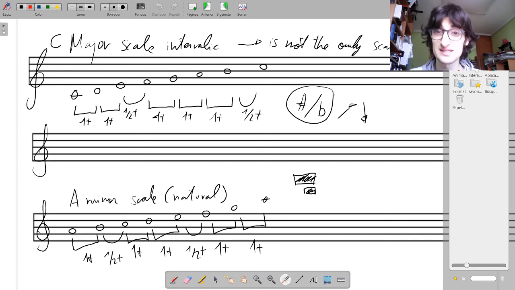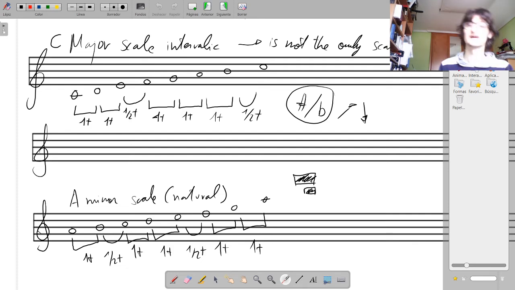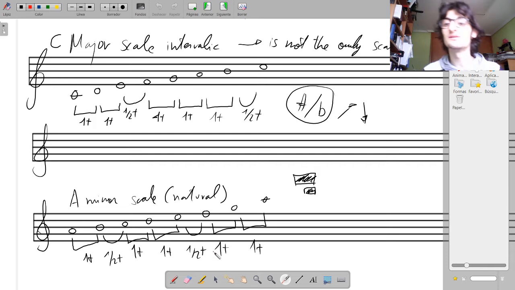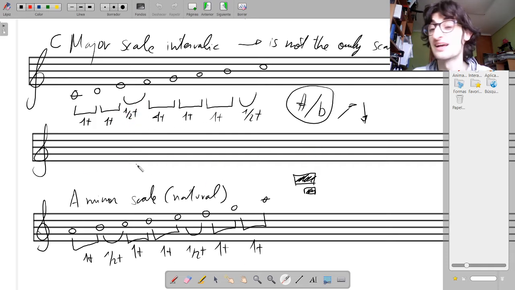Okay, it's based on the chromatic scale, and everything is like that. This scale is only made of semitone intervals, and I will show you the next day, explaining it well. Sorry, because I think we don't have time for explaining it today.